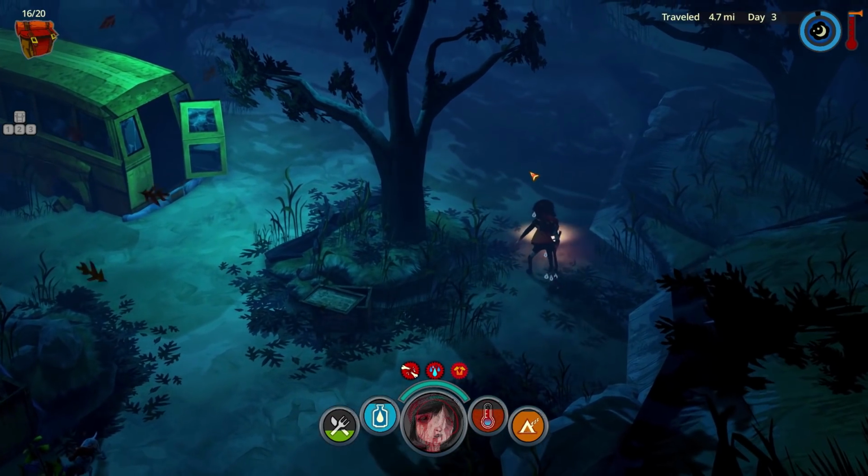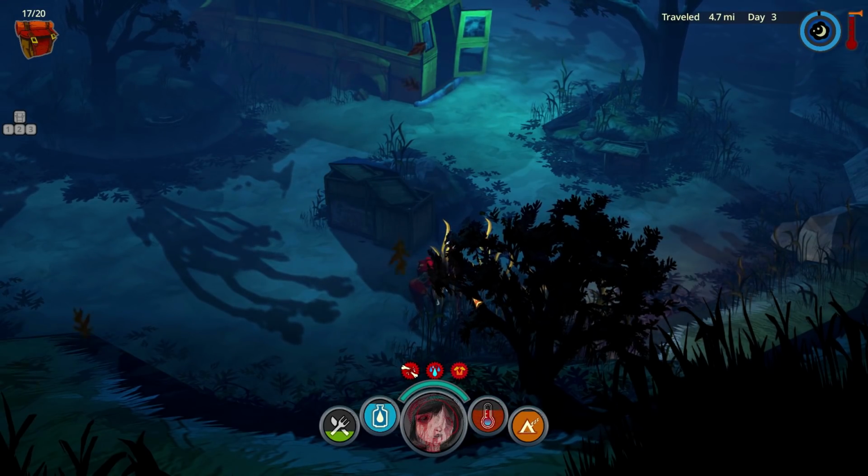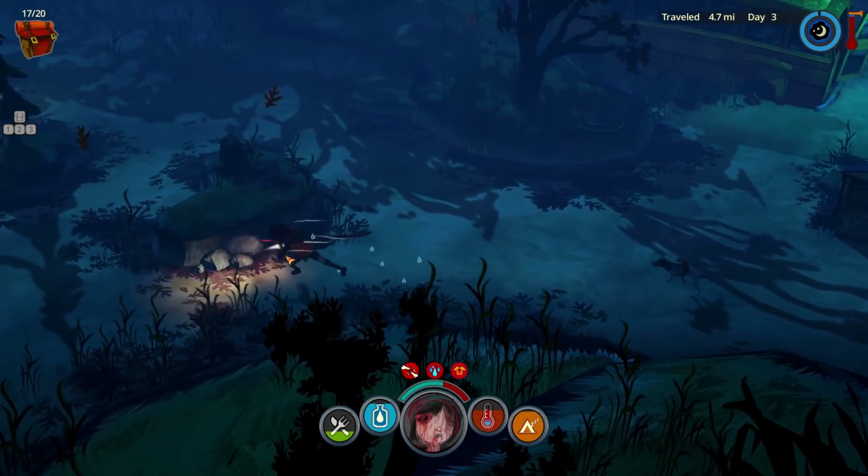Okay, that could be really useful. Right, what else is there around here? There's something called Devil's Trumpet. I don't know what that is. What is it, a flower or something? I'm not entirely sure.